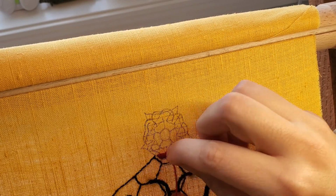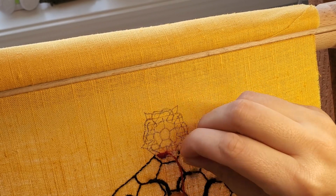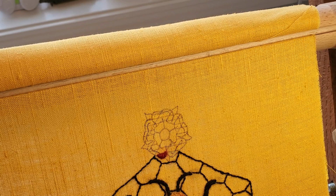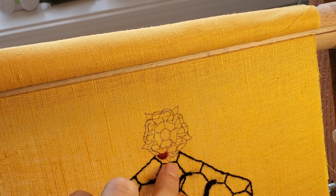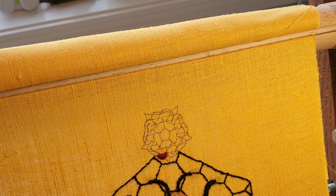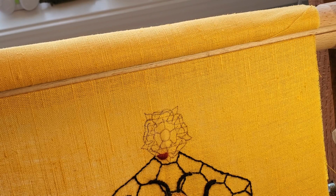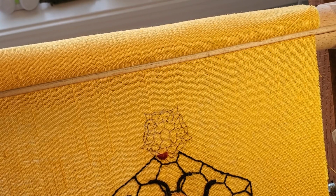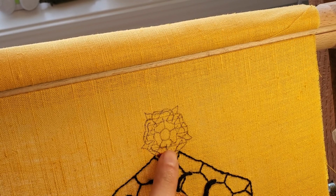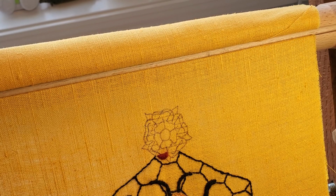All right, and there we go. It's our last stitch, and that's our first section of the tent stitch. After this, I would be going up one level to right here, and I would be stitching across this line. This line, of course, is the edge of our rose petal.